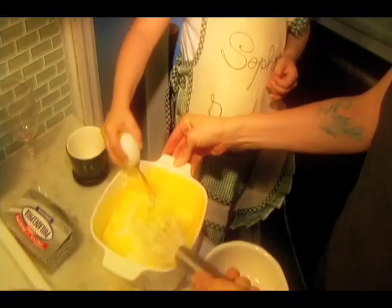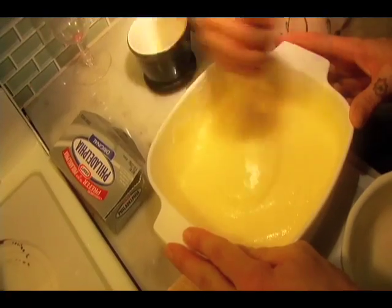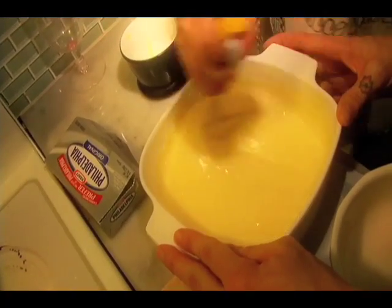I'll stir it. And let's commence to some stirring, Miss Sosie. Mommy, I will do it, not you. I don't need any help. Looks good, doesn't it? Nice, right? Yep, very nice.